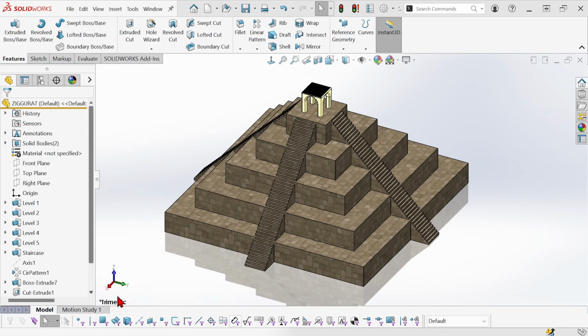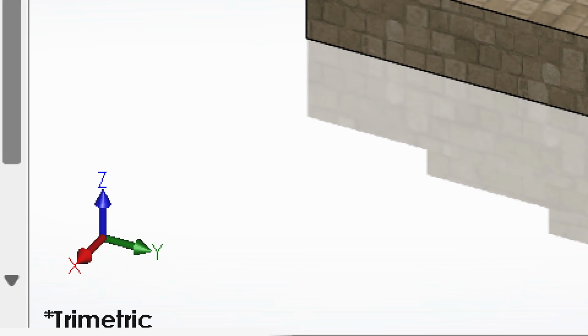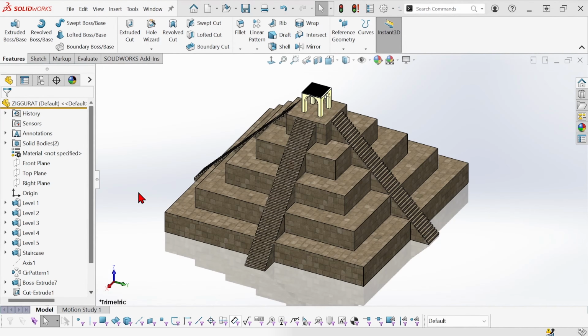In my last video, I showed you how SOLIDWORKS 2025 now gives us the new ability to create models in the Z-axis up orientation instead of the usual Y-axis up, which is the default for SOLIDWORKS. Many other applications use the Z-up orientation, so I think this is an ability that's going to help a lot of people.